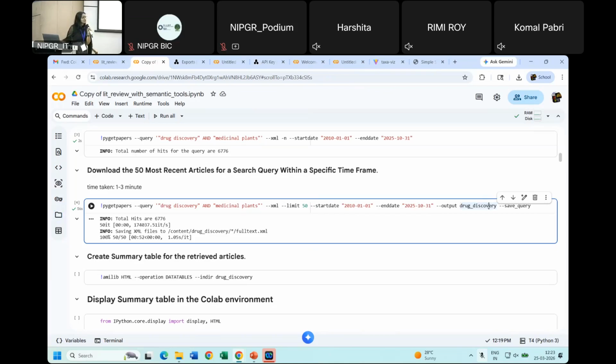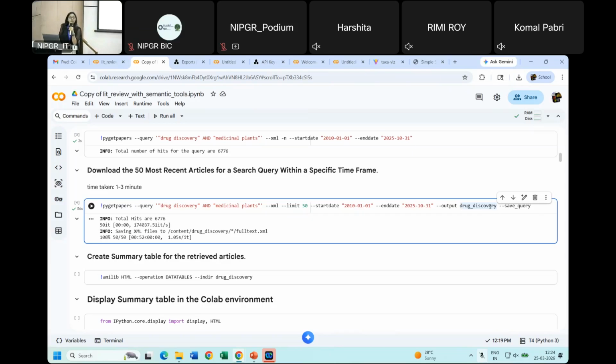No, you have to name the folder. If you want to fetch the papers of metagenomics, you will use metagenomics as the folder name. Also in the output folder, you will change the folder name, because drug discovery is of no use in that case. Here we have provided the output. In the drug discovery, we have chosen drug discovery, but you can change it according to the keyword you have used. But in Python, please do not use spaces between the names. You have to put an underscore or hyphen if you want.